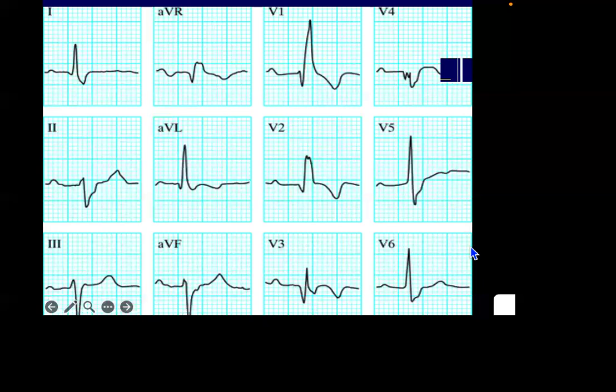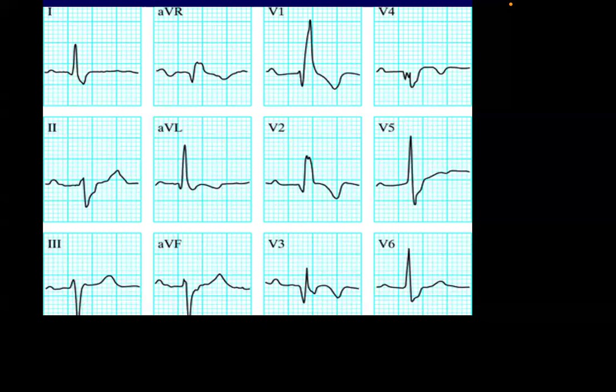So this is right bundle branch block. Look at lead V1 and lead 1 and lead V6. This is V6. You don't need more than this. In lead 1, we say there is an RSR. Not very clear in this V1, but there is an R wave in V1 and a broad shape S wave. This is the S wave. And the same shape of this S wave will be found in V6. So this is in the presence of wide QRS complexes. This is right bundle branch block. You don't need more than this.